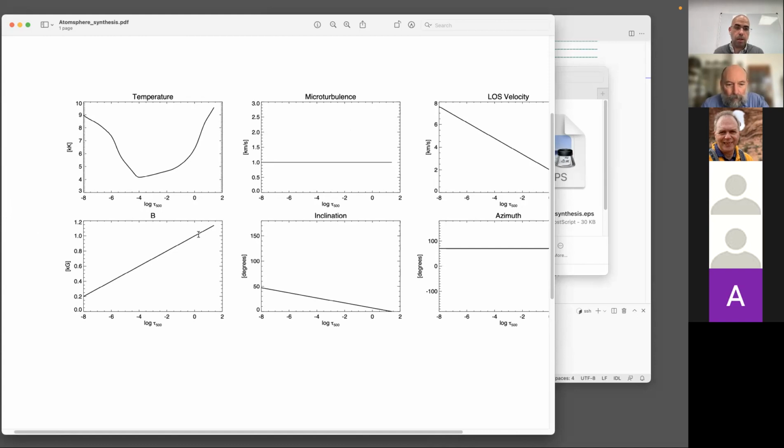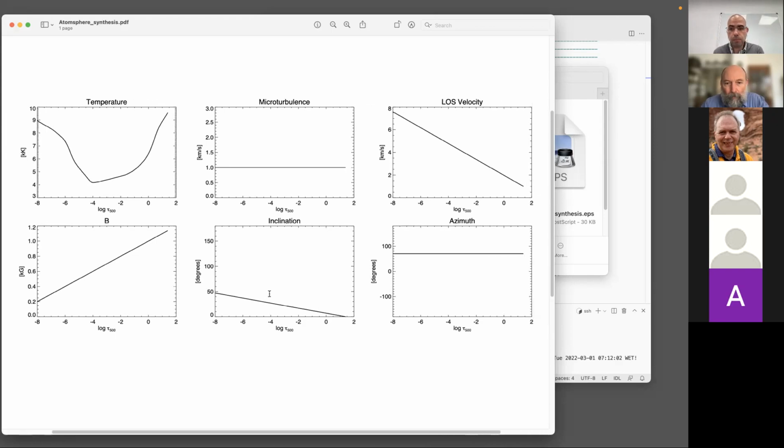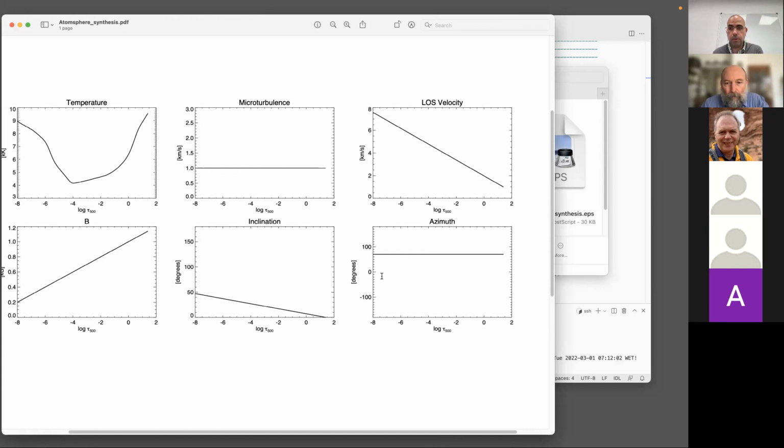So you have like 1 kilogauss in the very bottom of the photosphere, and then it's decreasing up to around 400 gauss around log tau -5. So something reasonable. And that magnetic field is not only decreasing in strength, but also is getting a bit more inclined. So imagine like you have the magnetic field that is opening with height. How fast it will open, I don't know. And so in this case, I just put it as an example, this decrease. So it goes from almost vertical in log tau 0 to 50 degrees. Okay, and the azimuth is constant with height.